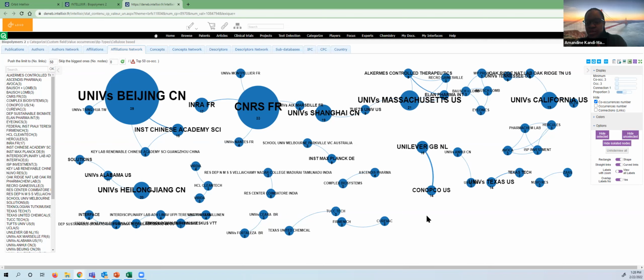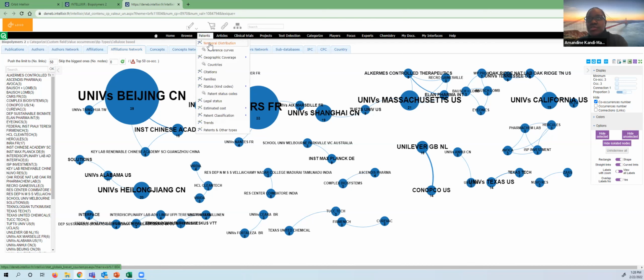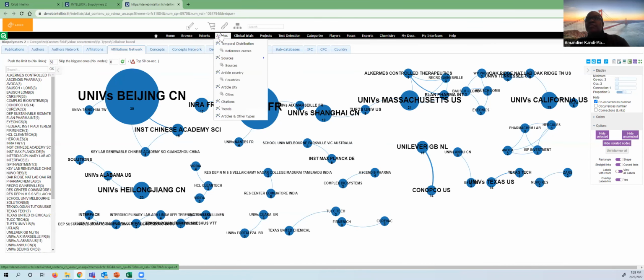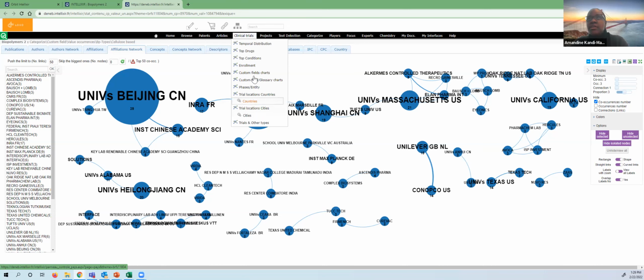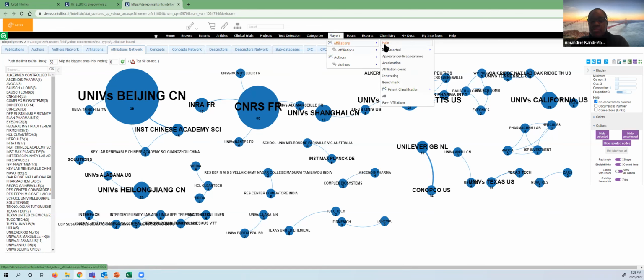Okay. All right. So when you import data into Orbit INTELLIXIR, you don't actually have to do too much. Once you import data, you will be able to quickly do some analysis, looking at the temporal distribution if you have dates, and the geographic coverage if you have patterns. For the articles, looking at the sources and the article countries; for clinical trials, there is some dedicated information, and so forth. So that's going to be quick. You can even show the main affiliations. Sometimes it's clean. When it's not clean, then you will have to go into the affiliation processing.